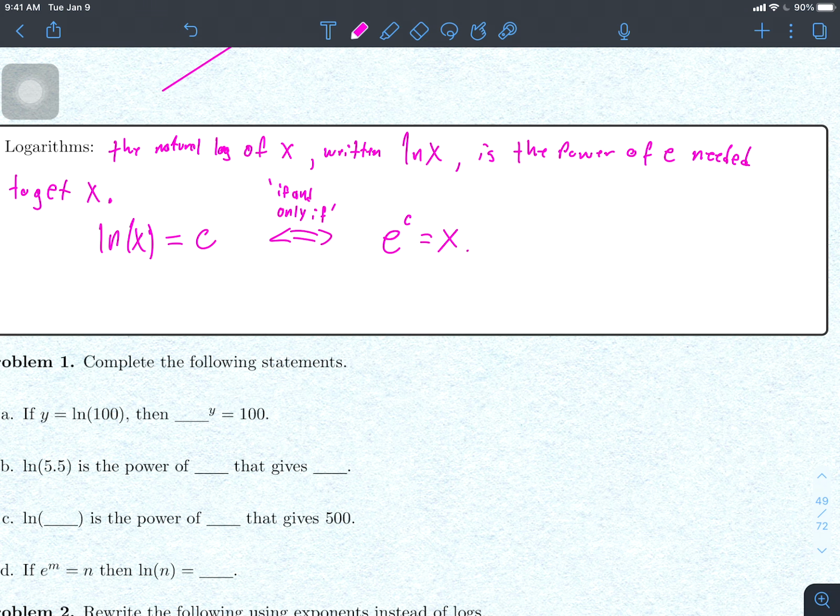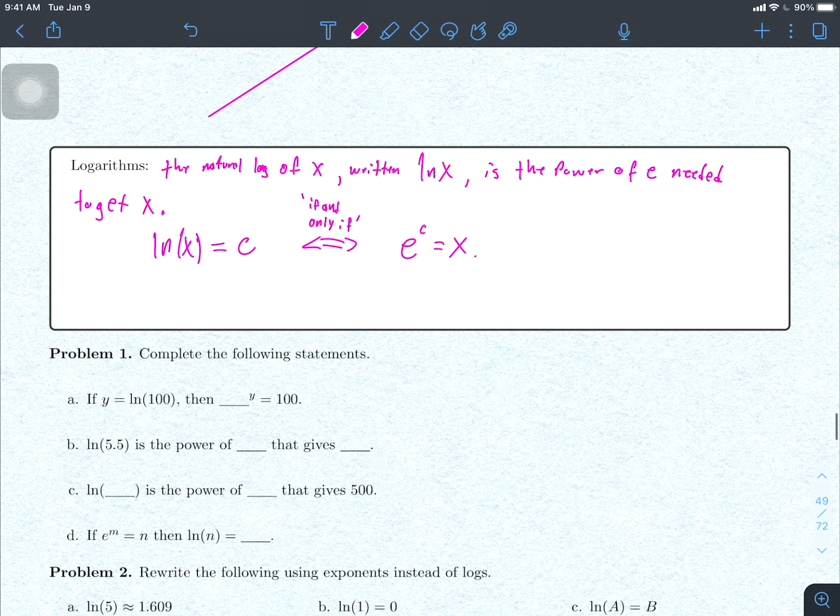Ultimately, logarithms are one of the things that my students, at least in the past, have struggled with the most. So don't feel bad if you're confused by this initially. We're going to do a ton of practice to see what this really means. But the key here is if I plug a number into the natural log function, then out comes another number, and it's the number such that if I do e to the c, I get my original input back. And this is just a fancy way of setting up what is ultimately an inverse to the function e to the x.